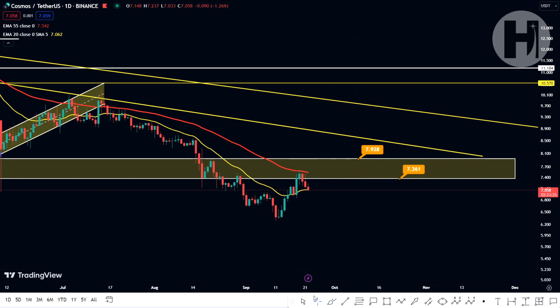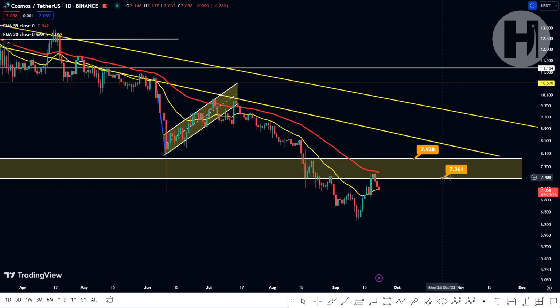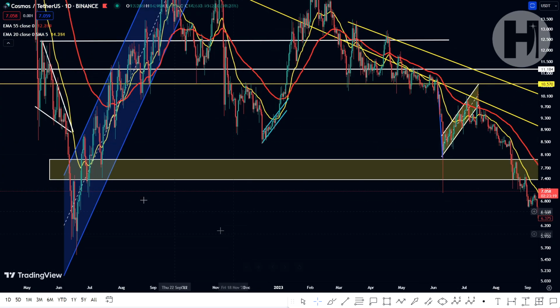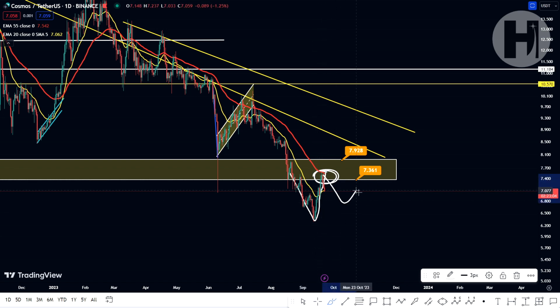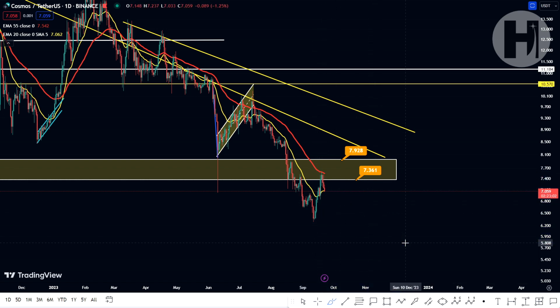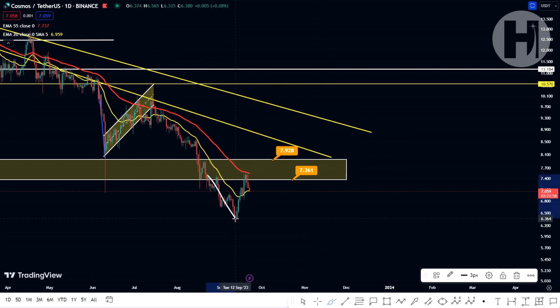We would break this local high and potentially even break above this $7.92 resistance. Now, this is the top of the block. The bottom of the block here is at $7.36 based on these touches that we had back in 2022. And we lost this as support back in August, so potentially right now what is happening is that we're coming back up, backtesting this as resistance, and we're moving back down, maybe with a lower low, hopefully not, but this looks like a nice V-shaped recovery.